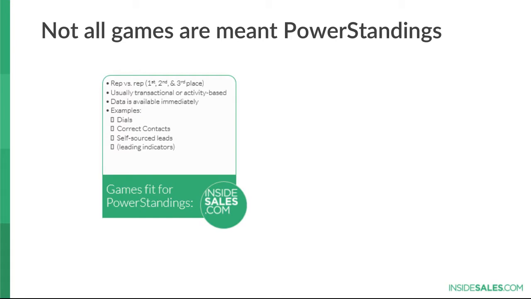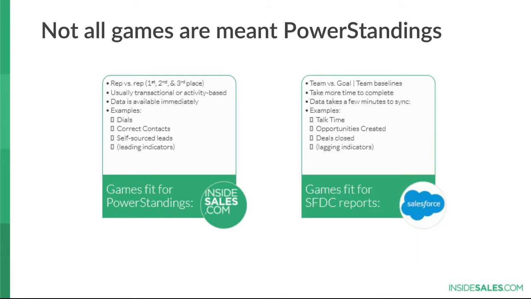Some things that are not really a good fit for a Powerstandings challenge are activities that can take more time to complete for the rep, and also it may take time for the data to sync into the CRM. So talk time, opportunities created. Actually, I would say, anyway, so there's the list that you want to be careful about putting in Powerstandings. These are more lagging indicators in the sales process.